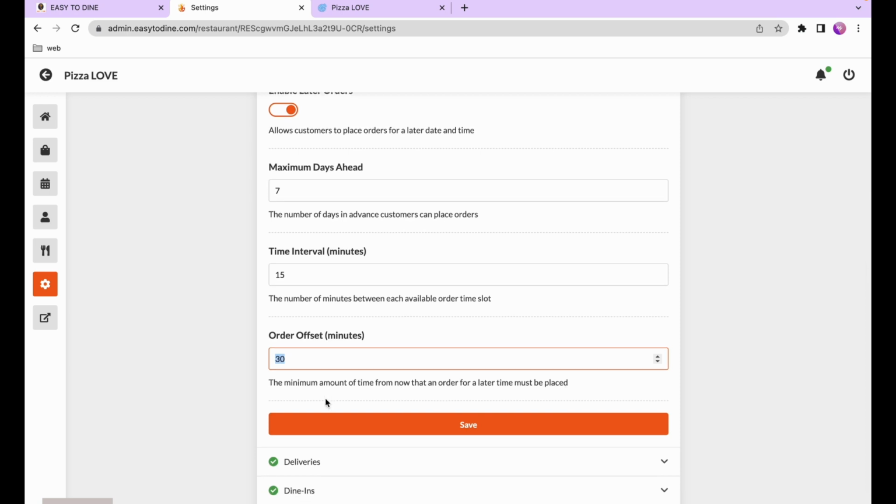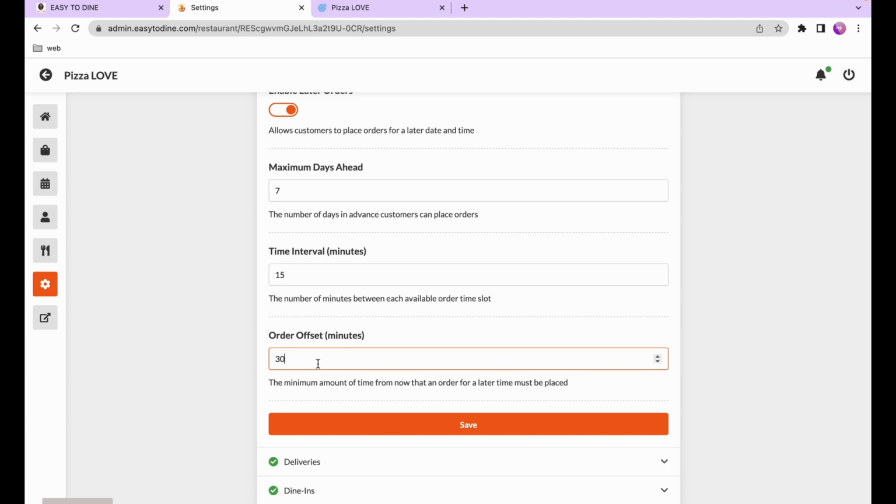So the order offset essentially is the period of time where the customer should be ordering for immediate collection instead of scheduling for a later date or time. Now, there's a very important fine point with order offset, which is that if the order offset is set to 30, which is the default, then a customer may schedule an order for at least an hour from now. The reason is that you want to give the customer a 30-minute period to actually place the order. So if it takes you 30 minutes to prepare it, then there's still going to be a 30-minute gap from when they can last place the order to when it is actually due.